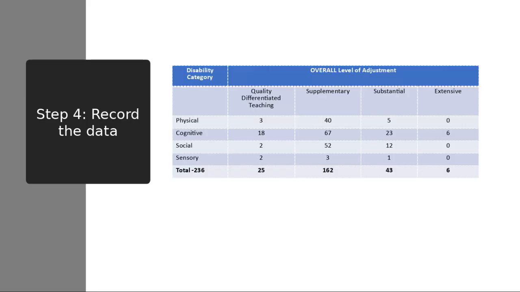And finally, the last step is just recording the data. So you've got your categories of students, you've got your levels of adjustment, and you've basically got to put all of that into a table and send it off for government approval.